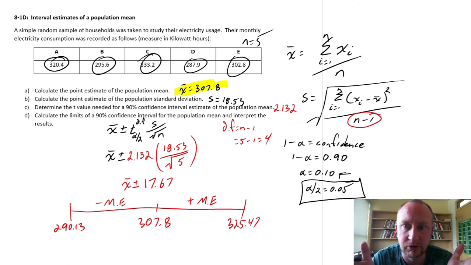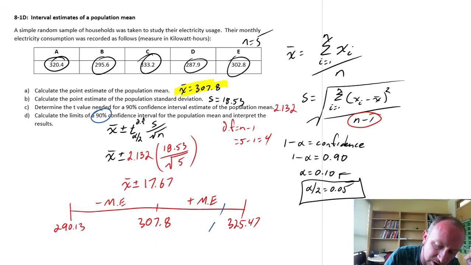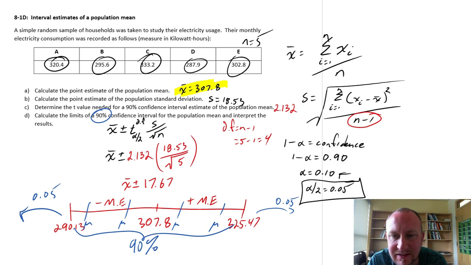Again, the inevitable question of, so what? What are these numbers? You know, we have all these formulas, all these numbers, these calculations. So what do they mean? Well, again, this is an interval estimate. In this case, this is a 90% interval estimate for an unknown population mean. If we knew what the population mean was, we wouldn't have to do any of this stuff. Life would be easier. But we don't know what the population mean is, so this is our interval estimate for it. In this case, it's a 90% confidence interval. So I can say I'm 90% confident that the true unknown population mean is somewhere in this interval. I don't know where, but it's somewhere in this interval. There's a 5% chance that it's out here. There's of course a 5% chance that it's down here. But there's a 90% chance that it exists within between 290 kilowatt hours and 325 kilowatt hours. I hope that was helpful. Thanks for watching.